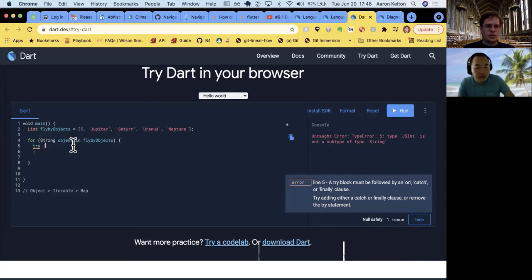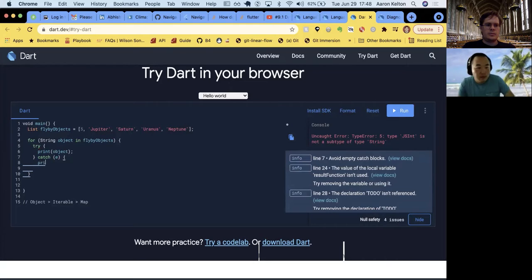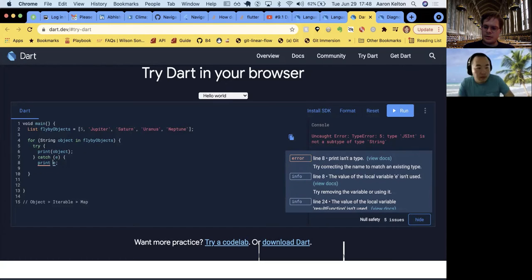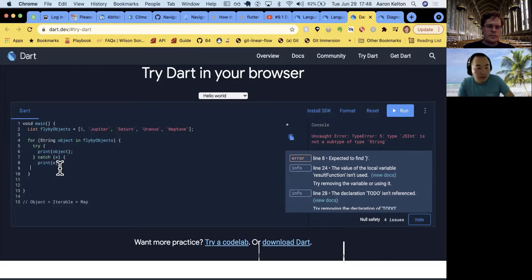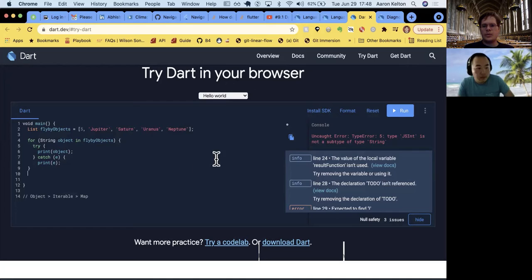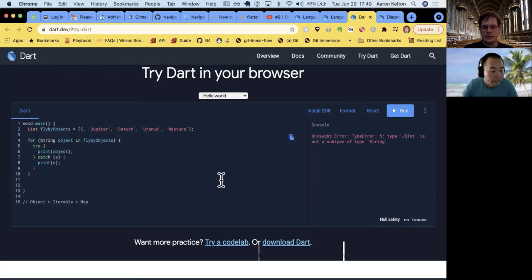So what we'll do is we'll say, let's try to print it first. Otherwise, we'll catch an error, and then print the error, I guess. Oops, and we probably need parentheses. This way, we can still print it like it's being printed over here, but we'll be catching it and printing it explicitly, so we can keep going. There's a missing curly brace after the print E clause. Oh, snap. Thank you. I probably deleted it when I was trying to format everything.